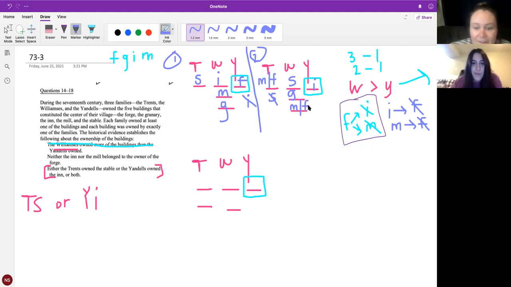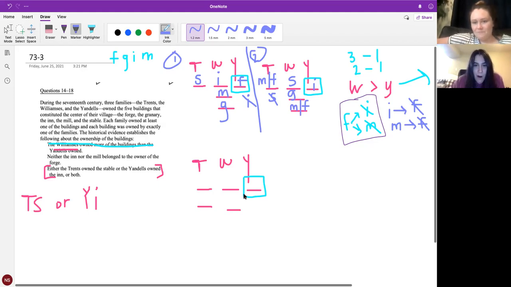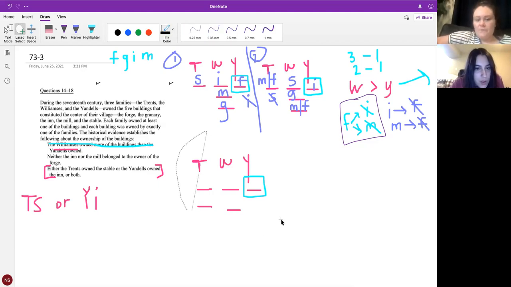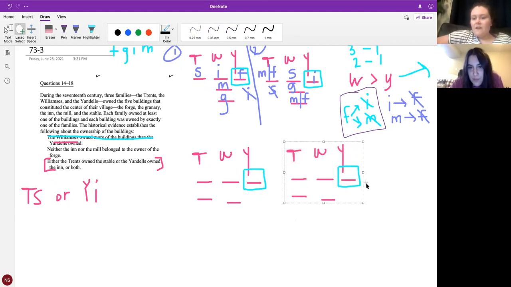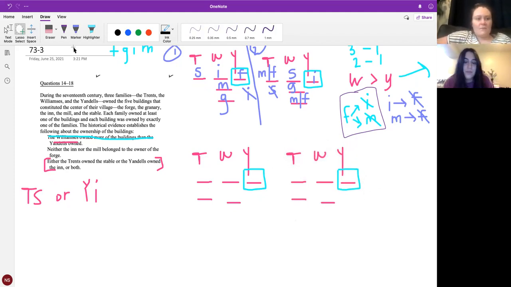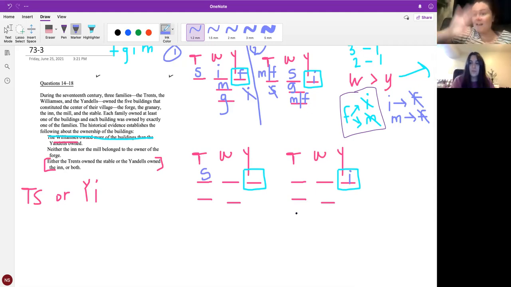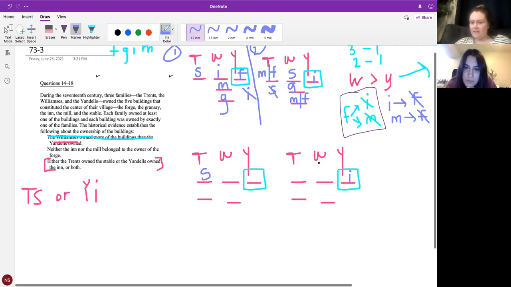So now we have to think about the other half. So I'm like, all right, so we did one. So first I'm like, can S and I both happen here? So actually what I think I would do is instead of putting them both in, I'll let it be an option. But since this one's a little bit more difficult, I could do one where I put S here and one where I put I here, but I'm not going to say like this for sure can't be I, or T cannot for sure be S in the other one for a second.